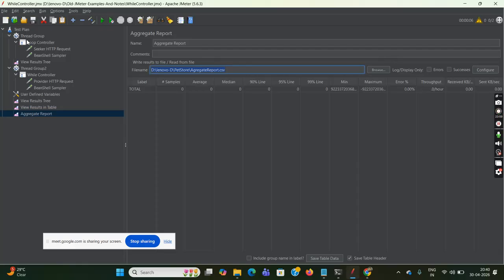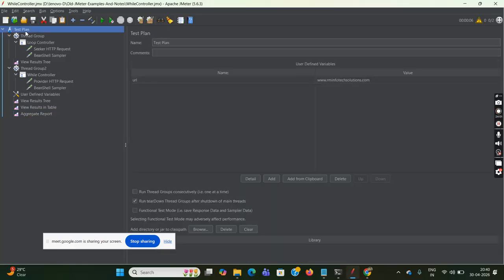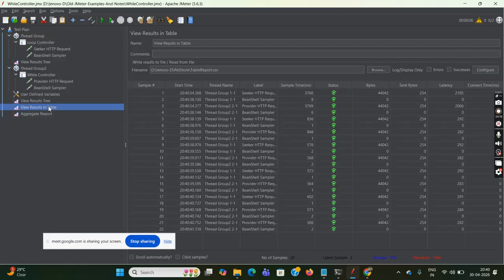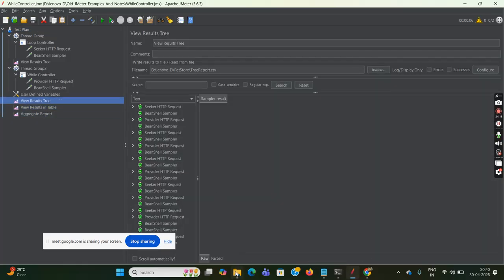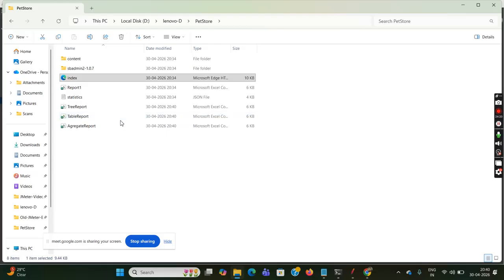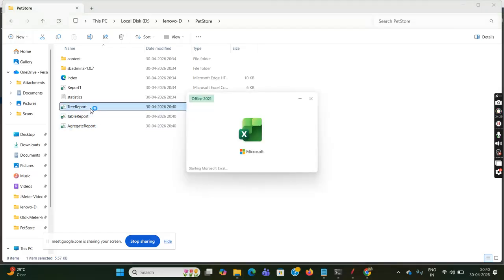But this project is running from the UI, GUI. Okay. Now it has been executed. If I look at my pet store, you can see tree report, table report, and aggregate report. That way also you can generate.